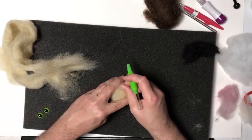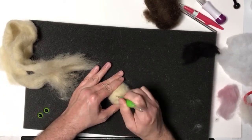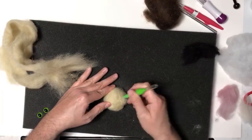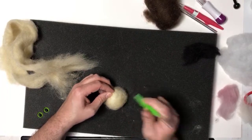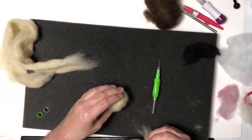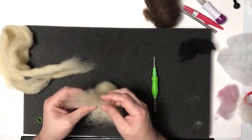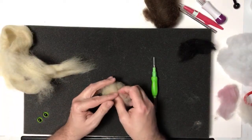We'll get some wool off this guy. You can kind of look over and see if there are any spots that are a little bit thin. You can add some more. Even though it's expensive, I'm not too stingy with it.